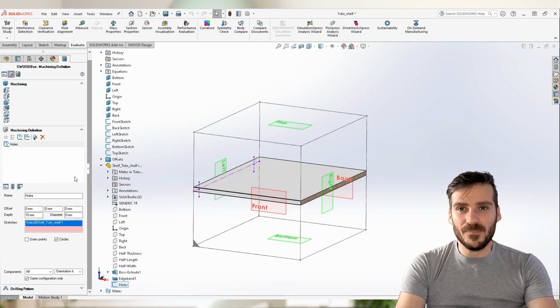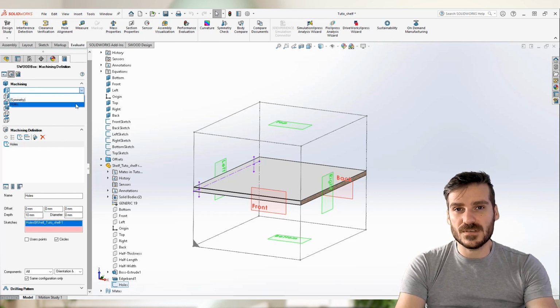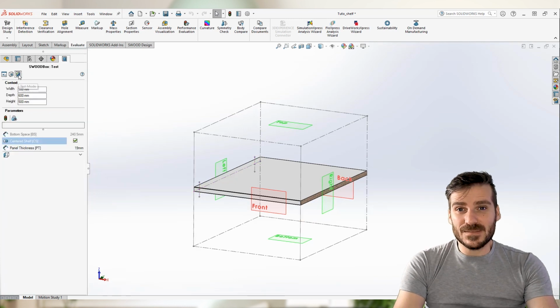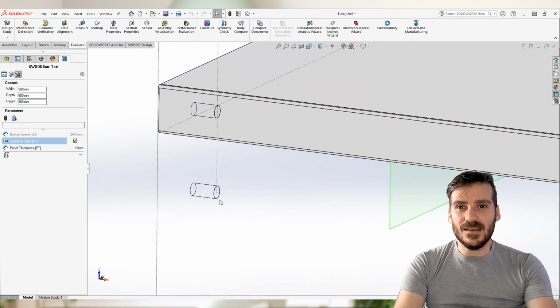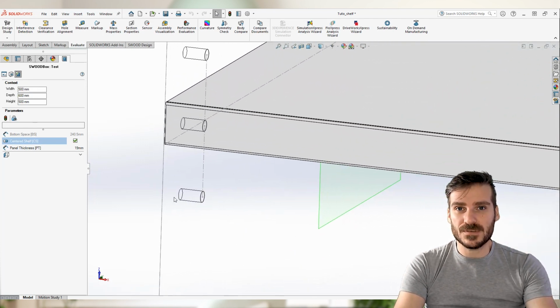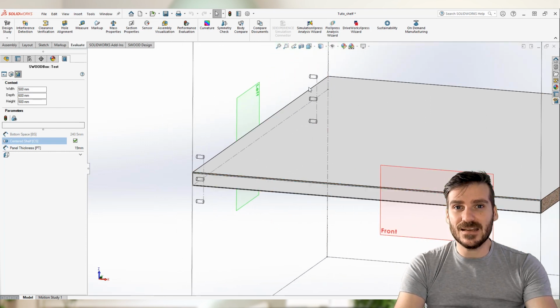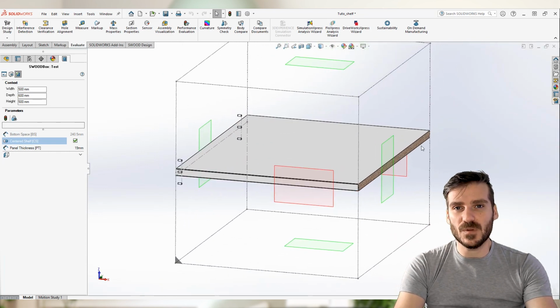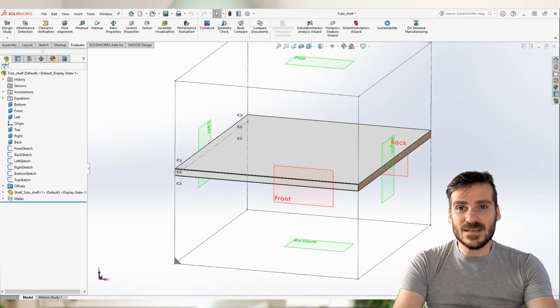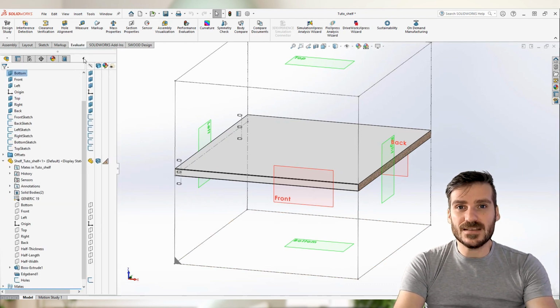Alright, now we are going to attribute this machining to one side of the SWOODBox. So it will be the left side. Expand here and select holes. In the test mode, we only have to rebuild. And we can see here that the hole starts from the circles we have created and extends 10 mm to the outside of the SWOODBox. Now we simply hide the part sketch to only see the holes when rebuilding the SWOODBox.